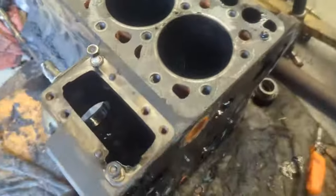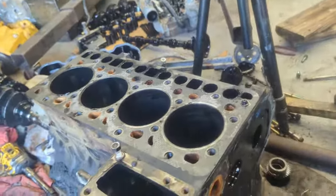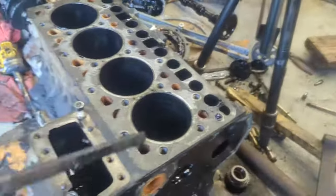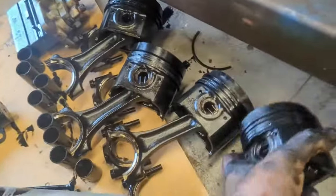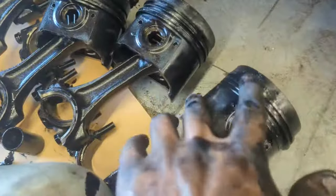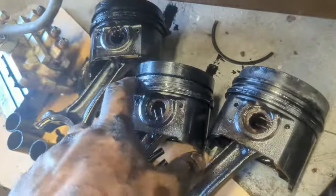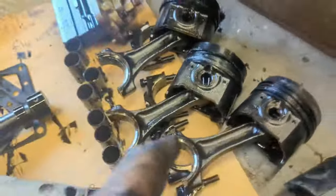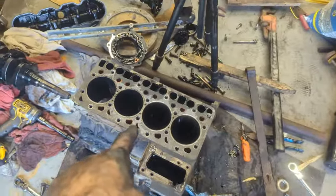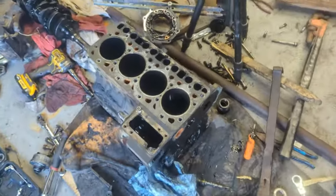But yeah, let's do a visual inspection on this engine also and see what exactly the problem was and why it had blow-by. So, checking the piston rings themselves, they also look in pretty okay condition. However, this one actually had damage. The ring itself was broken, so it's probably the reason why it had the blow-by.